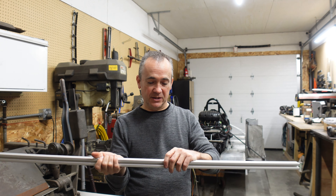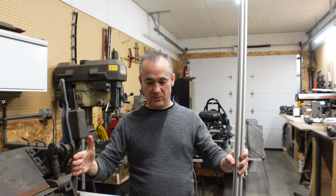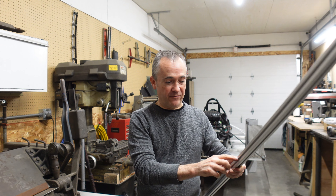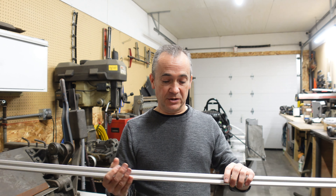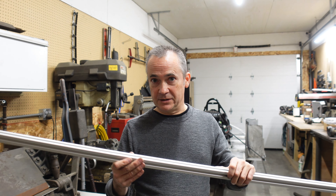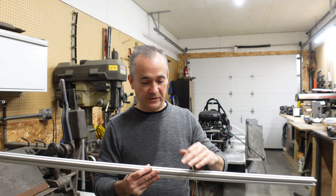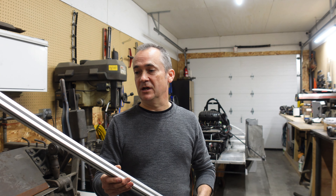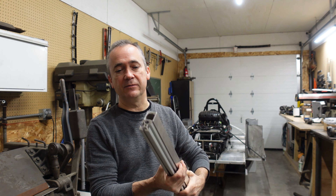I then went to other websites — Amazon, eBay — and entered it both ways to see what would be cheapest. T-slot couldn't be ordered directly; they had distributors, but I found a seller on eBay called T-slot. It was cheaper per foot by a good bit, although the shipping was the most out of all of them — $130 to ship to me. But given that the per-foot price was so much less, when I put together the total order it was still the cheapest way to get it here.